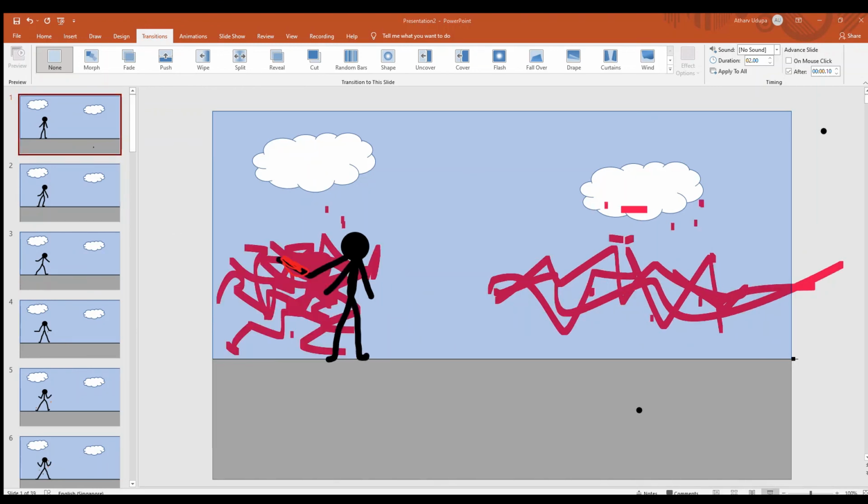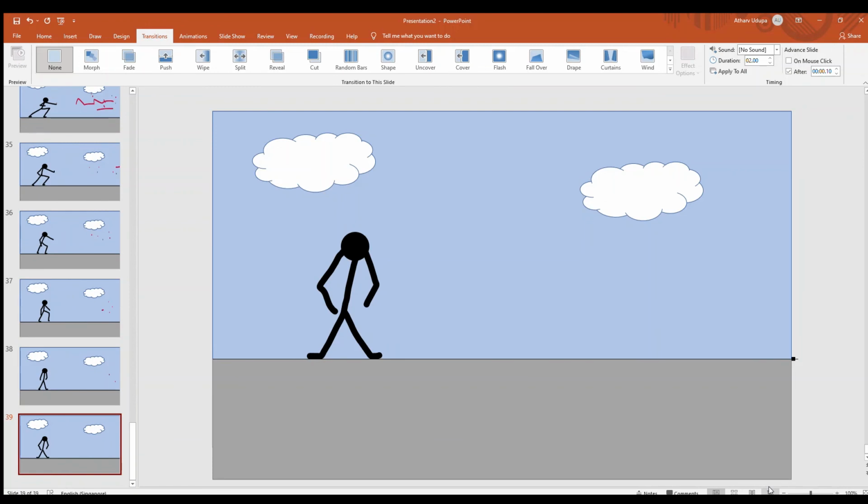Woo, it does work. Look at the charging and the shot. So it does work, guys. So that is basically how you make an animation on PowerPoint. Okay, I hope this helped you guys a lot in your future animation projects. So this is basically just a beginner step to being an animator. I'm not really a full-fledged animator yet. I'm still just starting animation, but I want to become an animator when I grow up, or a cartoonist or something like that. But this is basically how you animate on PowerPoint, or at least how I figured out how to do it.